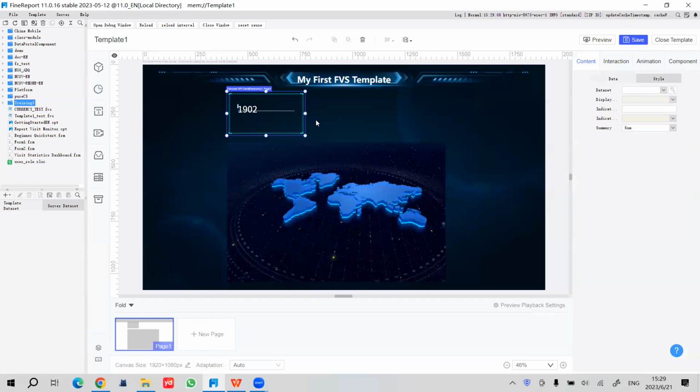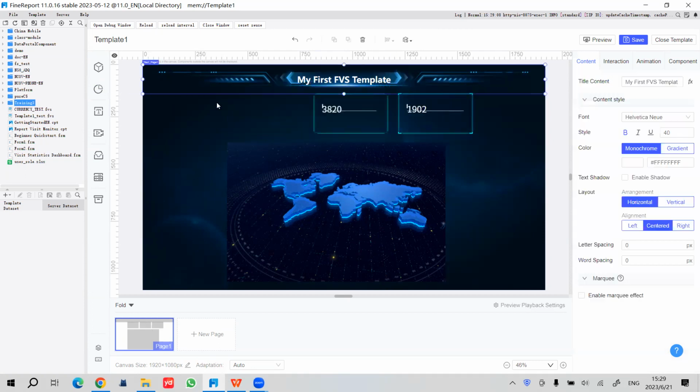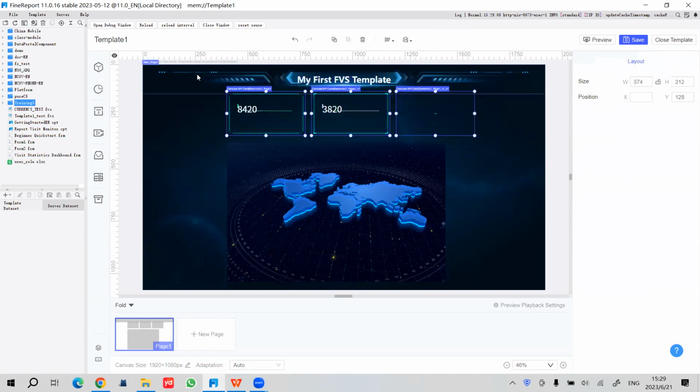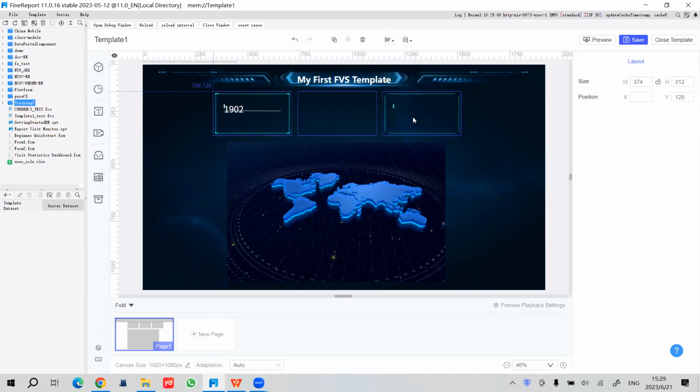We can adjust it quickly with our mouse, and we can copy and paste it. And also we can use the align to align in the middle. Okay.